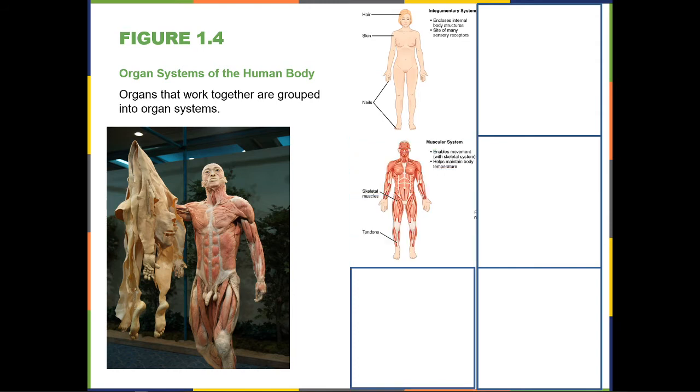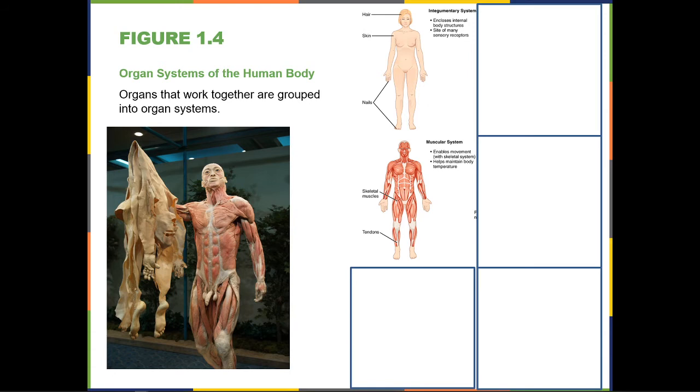Now the muscular system. The muscular system is made up of 3 different types of muscles: skeletal, cardiac, and smooth. Typically when we talk about the muscular system, we're talking about skeletal muscle. They make up most of the mass of your body. This system is all about movement of some sort. Each one of those 3 types of muscle, smooth, cardiac, and skeletal, all cause movement.